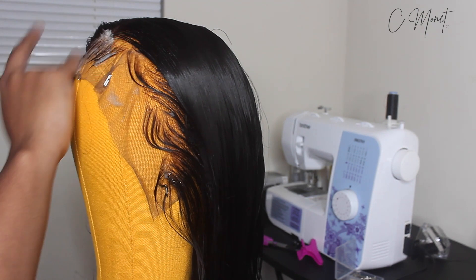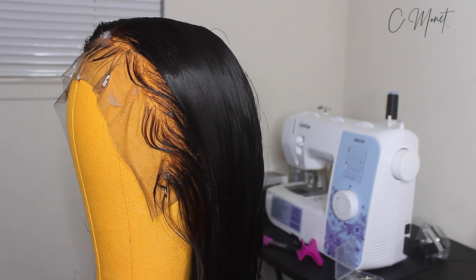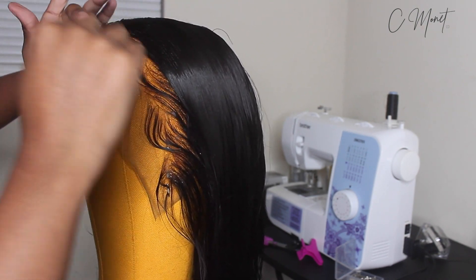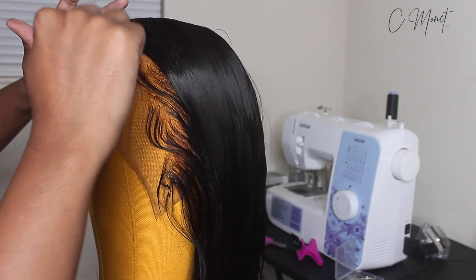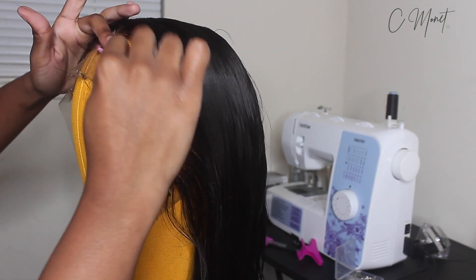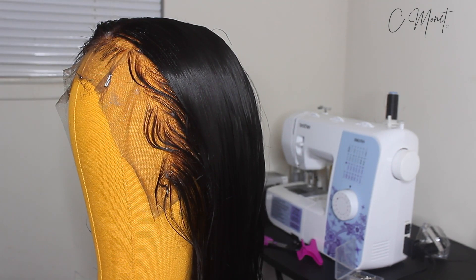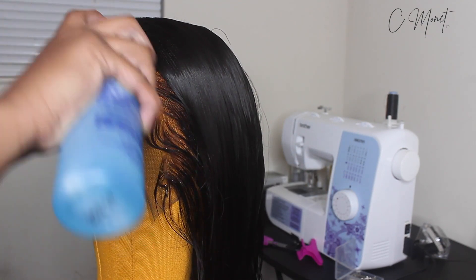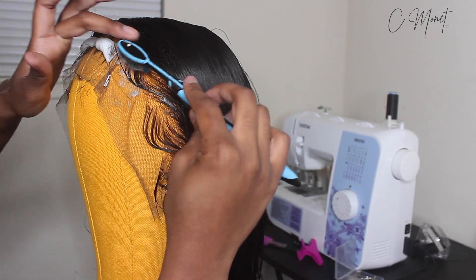Just seeing what you like — it's all about what you like and how you see it, and you know if you're liking it or not. So just keep playing around with it. Keep plucking if you need to, keep cutting if you need to. It's all about what you see — what you see is what you get.